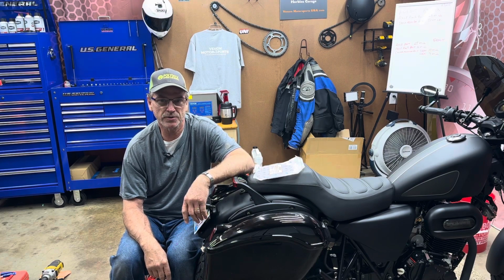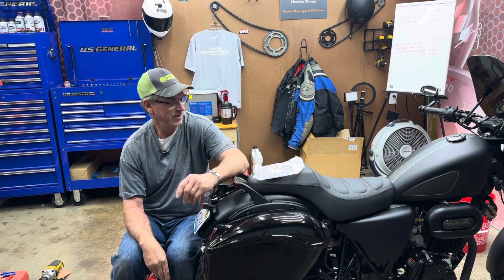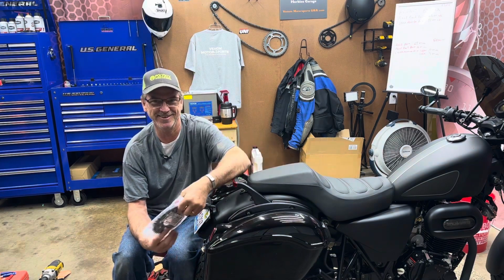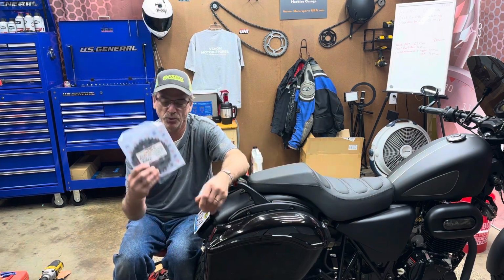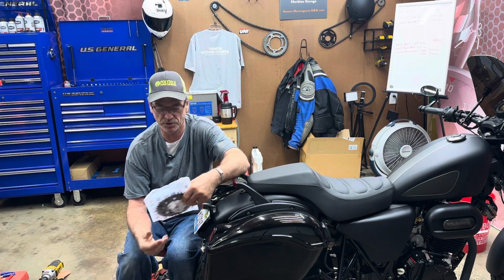Today we're working on the Venom Ghost Chopper 250. And I got the Need for Speed. So we're going to be switching the rear sprockets. I got me a new one. I'll show you which one it is.